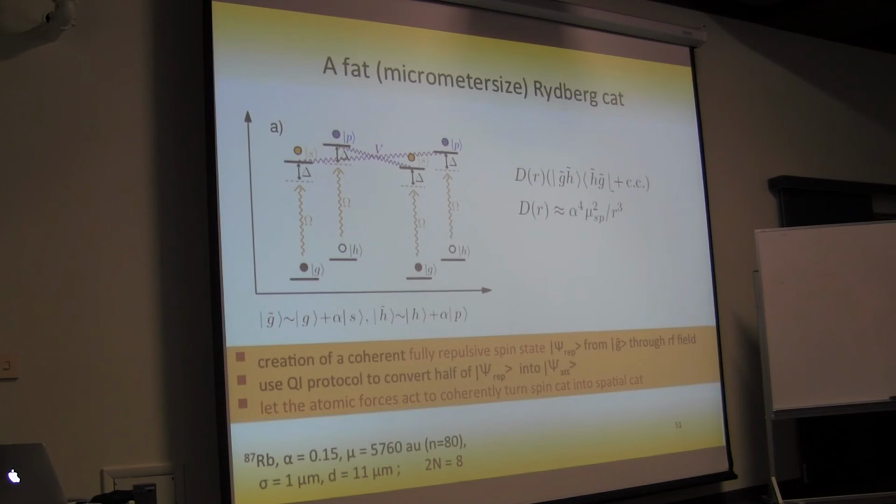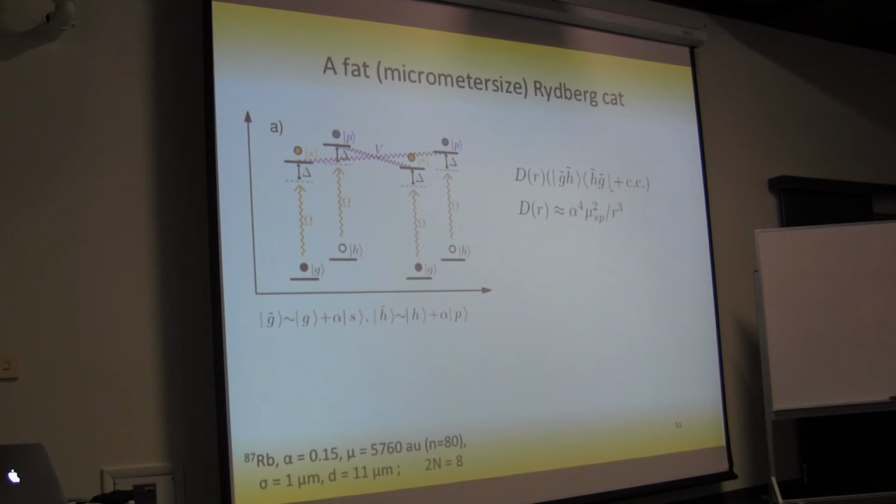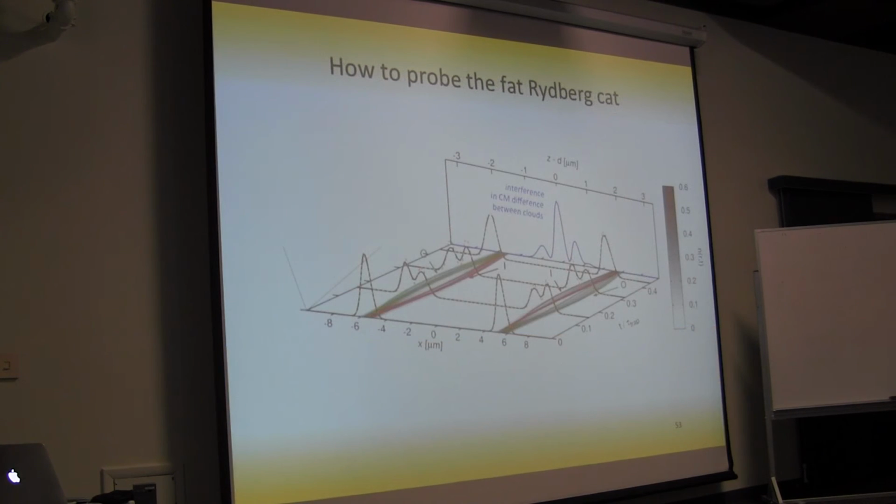And now we know what happens. In the repulsive one, the atoms move apart. In the attractive one, the atoms move together. And this is exactly what happens. So we have our two clouds. Now one part of our cat state moves together and the other one moves apart to the outside. And really you get a separation here. And this separation is periodic because it's still in a trap. I mean, each of the clouds is of course sitting in a trap, and therefore it should oscillate.